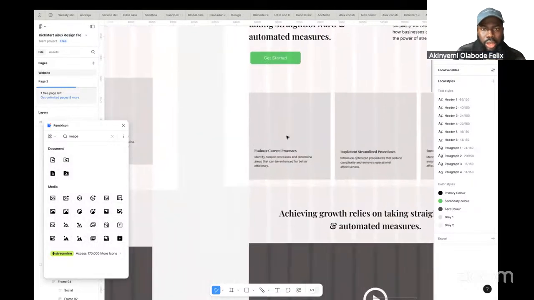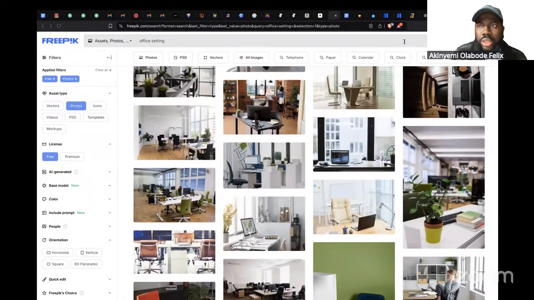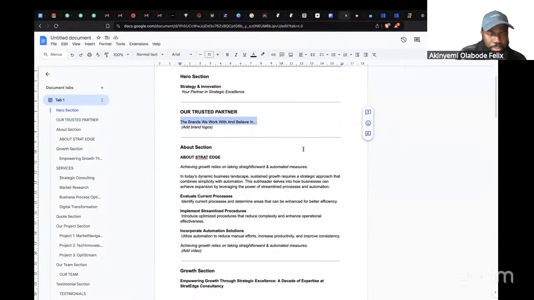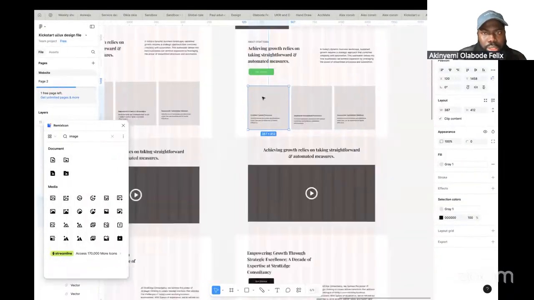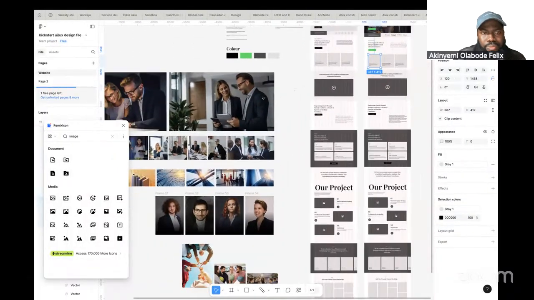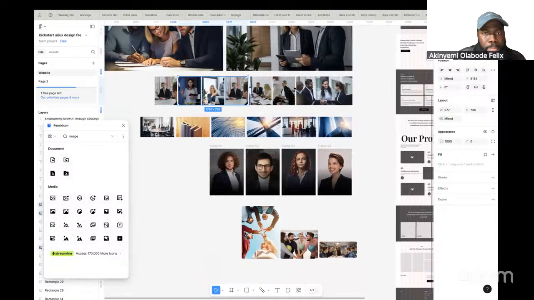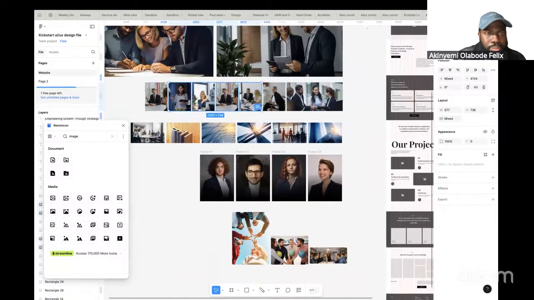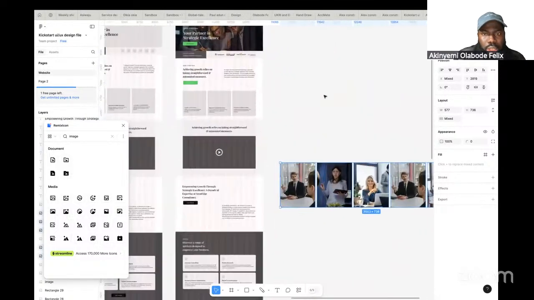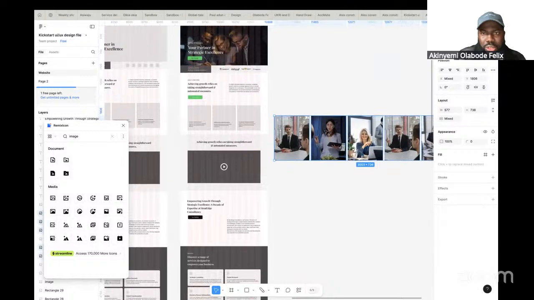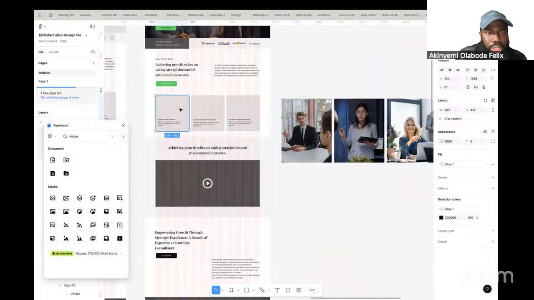So here they have, what's this section? Let me check again. We have, where is it? Okay, it's still about a section, what they do. So let us add the images that are required here. I have lots of images that we can use. Let me just pick any of them and use it here, just to save the stress of looking for images. So let's just pick any and bring it in.